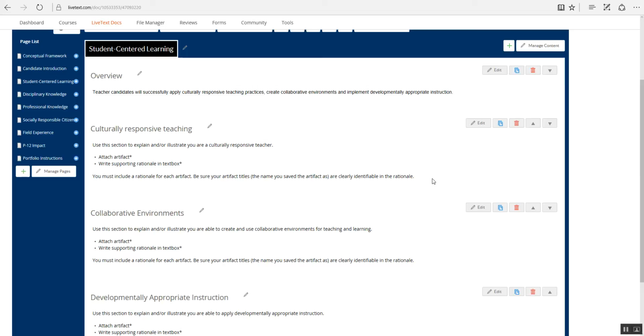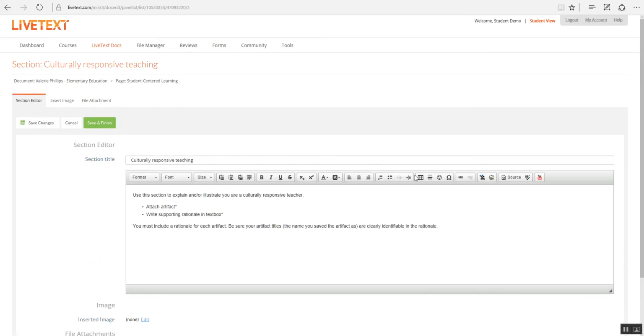It's about 3 or 4 pages long because I keep adding to the master list. So if you don't have something right now, you might by the end of the semester to add to it. But what I'm doing right now is showing you how to actually add your work to your portfolio. You're going to click on the edit button, and it's going to open a text box for culturally responsive teaching. I just picked that one.